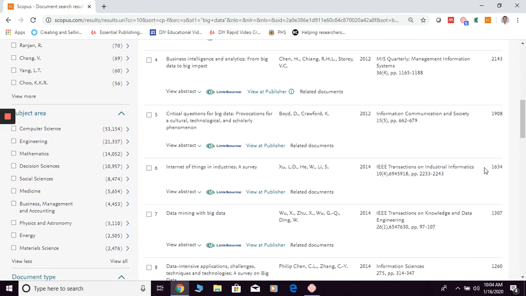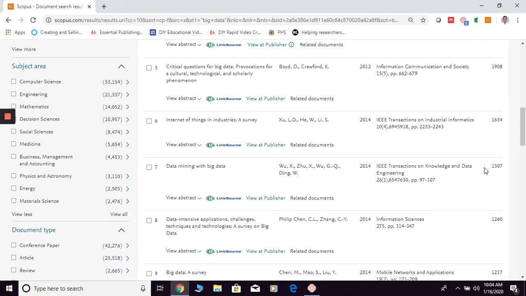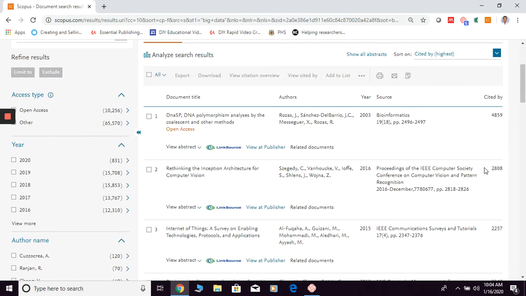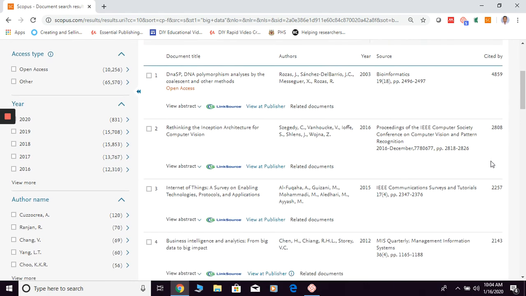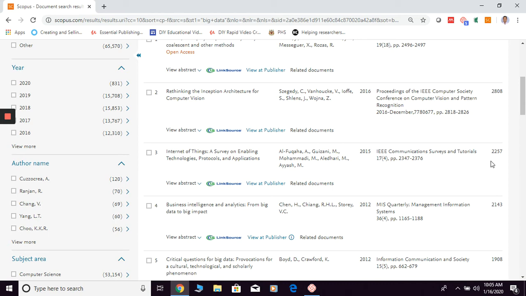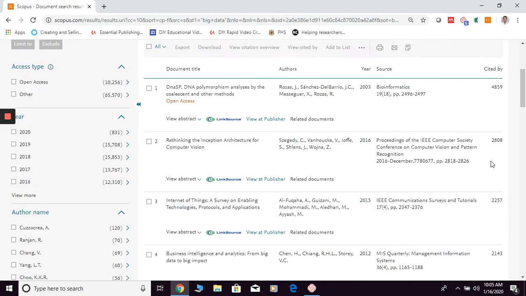So next, you can start looking for the full text of that article, download them, read them, analyze them, and put them into your own literature review. So it is like a domino process as well. If you are referring to a good paper, hopefully you're going to produce a good one as well. So in order to download, for example, right now you already know that it is among the best papers in my field. So maybe I want to download the first 20 or first 50 articles in the list.